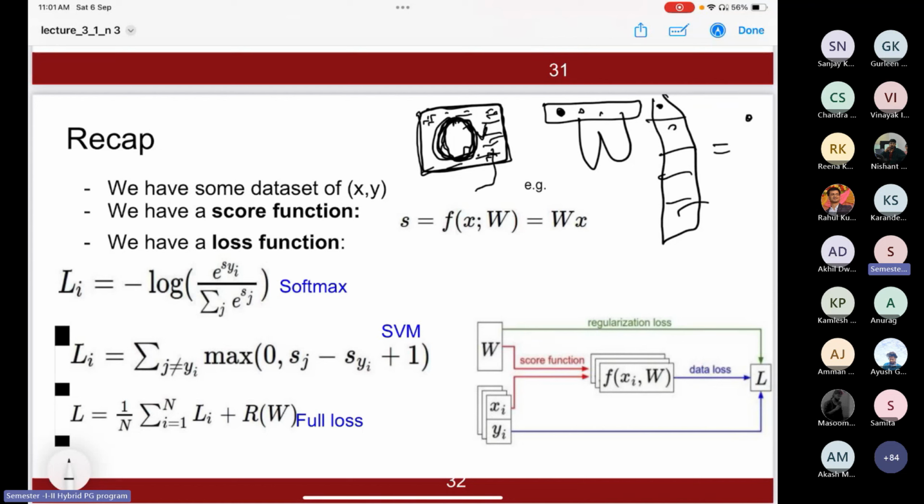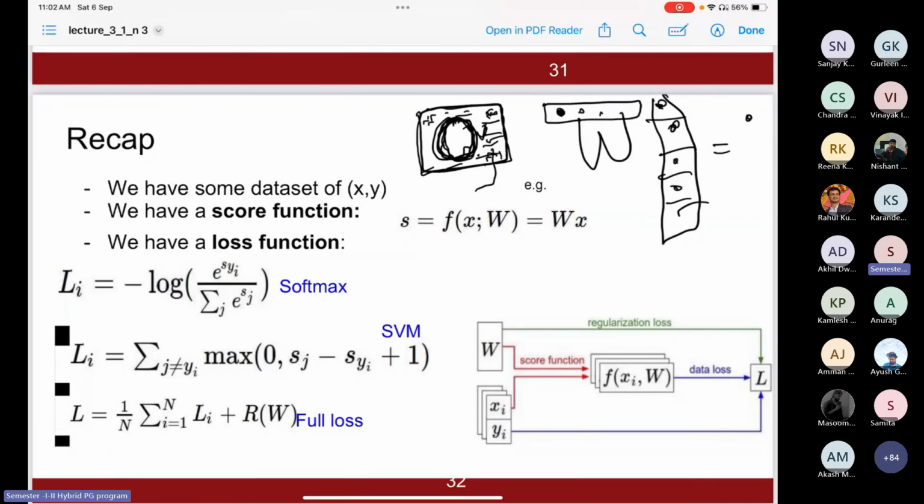So if you have this type of scenario, then your L1 may be good, maybe better than L2, because you want a sparse vector only. You don't want to give focus on every part. What is your W doing? W is giving focus on the input only, na? Every value is getting multiplied with the input.